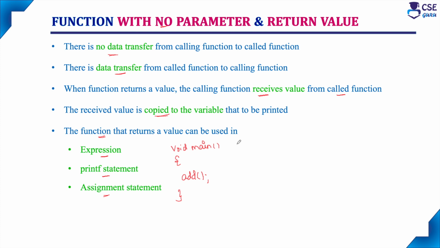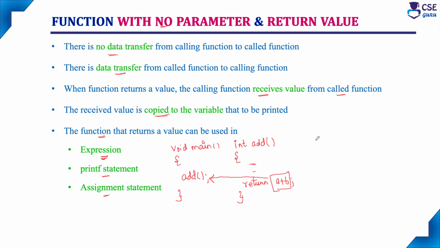In the user-defined function, we consider int add of empty parameter, since it is going to return some value. If we are considering the return statement, we can use it along with an expression, that is, return of a plus b. Here we will get the values of a and b and store them in the variables a and b. Finally, return of a plus b. The result of this expression will be returned to the calling function. This is one way of returning values to the calling function.